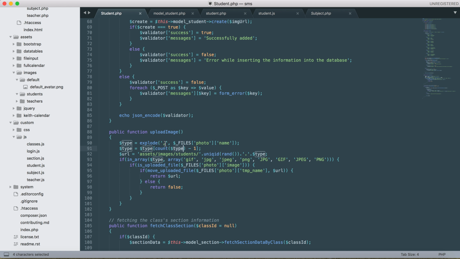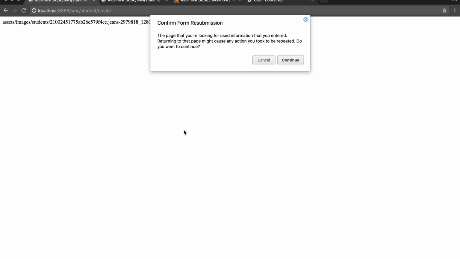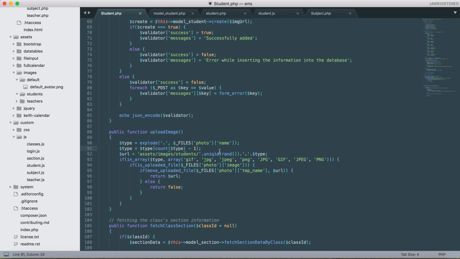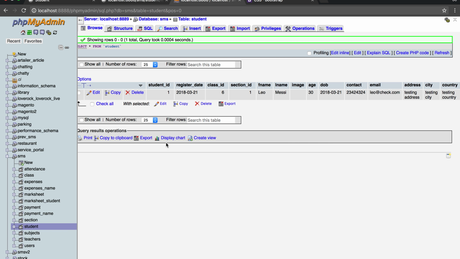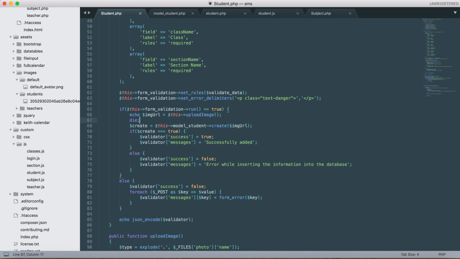Type. Oh, it should be dot, I'm sorry, because the image, we need to get this extension name. My typing mistake. Undefined image 94. Oh, it should be tmp name. Okay, and now it will be added successfully if we remove this and this.